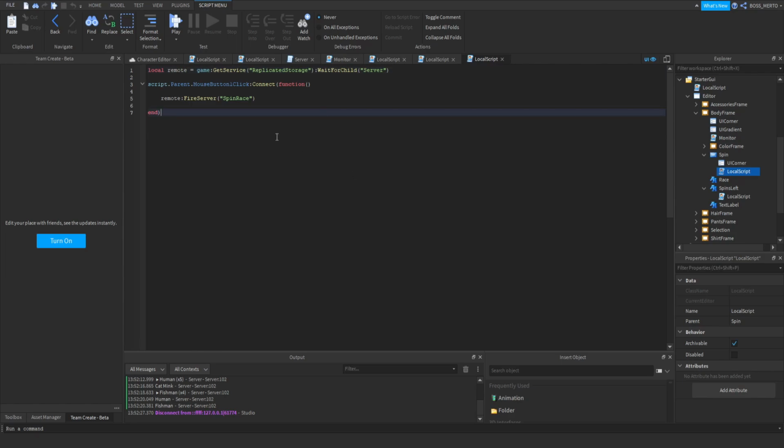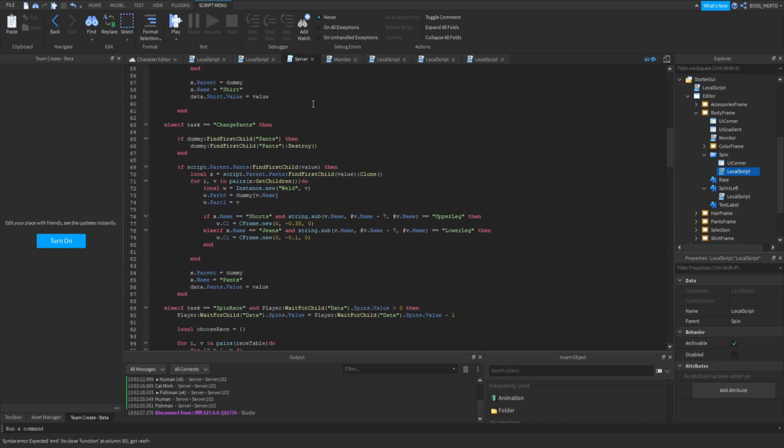Now back inside of the spin system, let's do remote event on client event connect function, and now task and value. This is pretty much the same as it is in the server script.